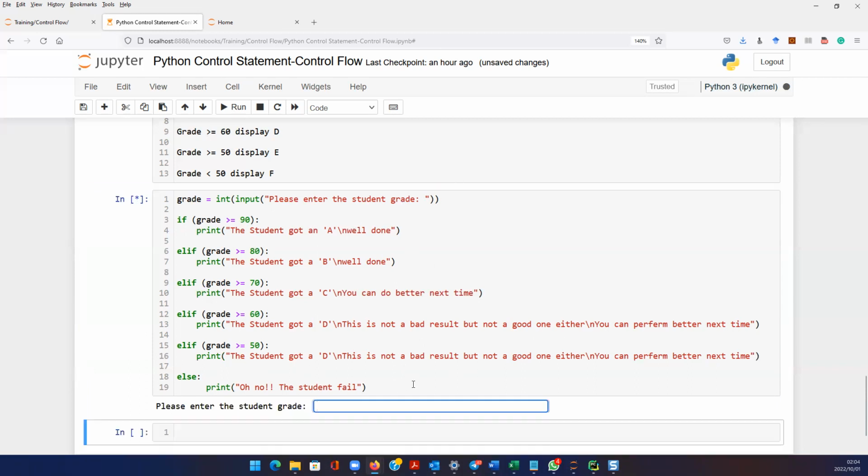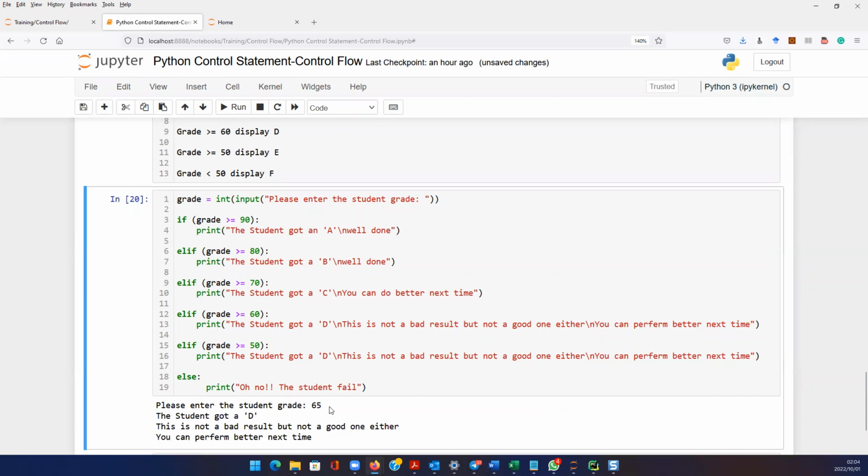Yeah, great. So basically, right? Oh, okay, thank you. People have actually assisted me already. So if I say whatever you put here, let's say you say 65, it's going to give you something. The student got a D based on the logic, whatever you use, right? Remember here, we just say else. We didn't say grade less than 50.